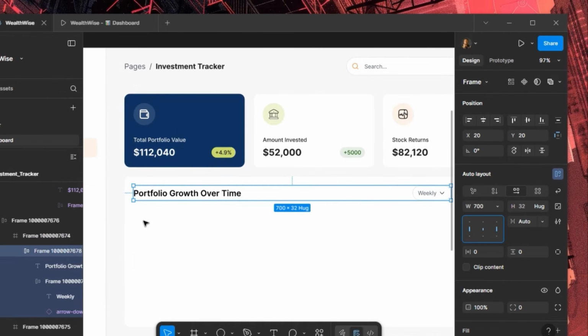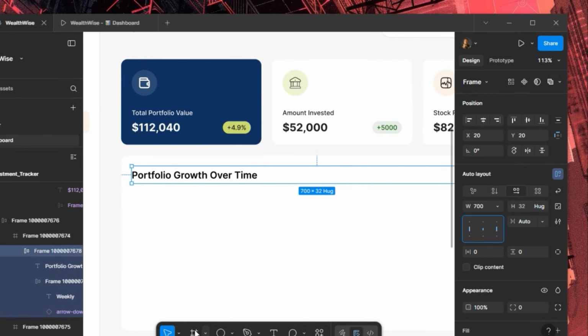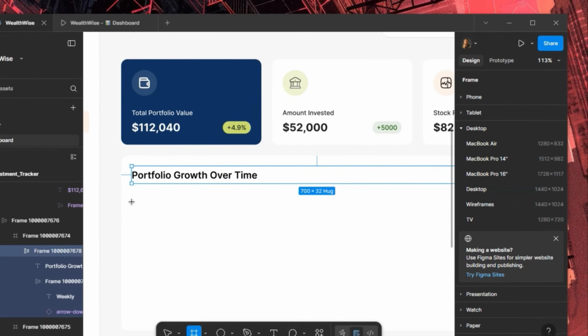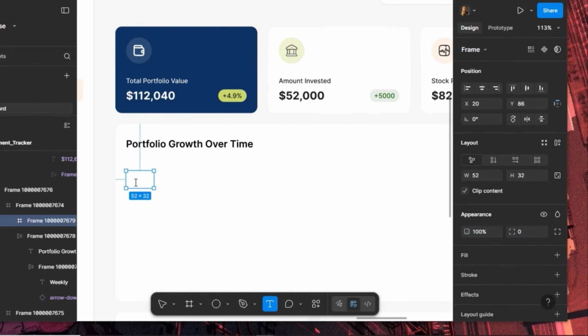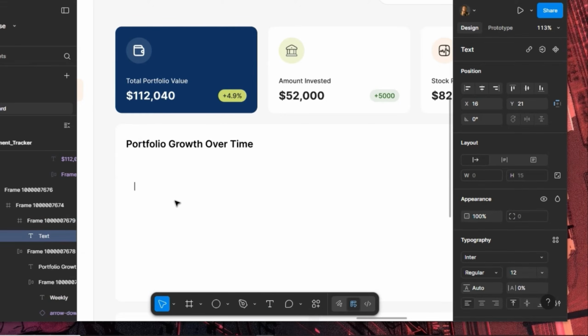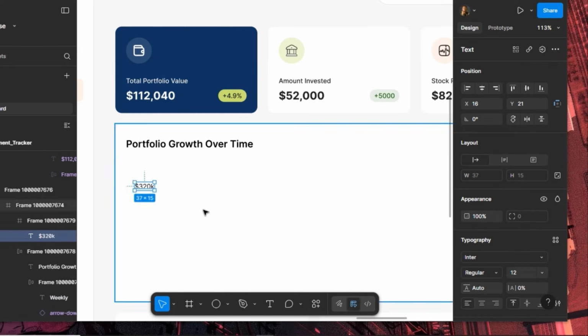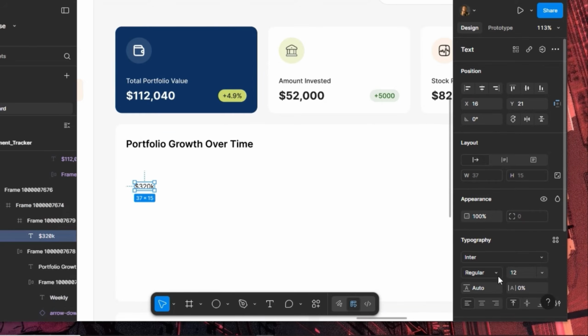So to create the chart, we're just going to create some components so that we can edit things with speed. So I'm just going to create like a frame, and the frame is going to hold our text. So let's just name this like 320k, and this I'll make it 12 regular, which is already what we have there.